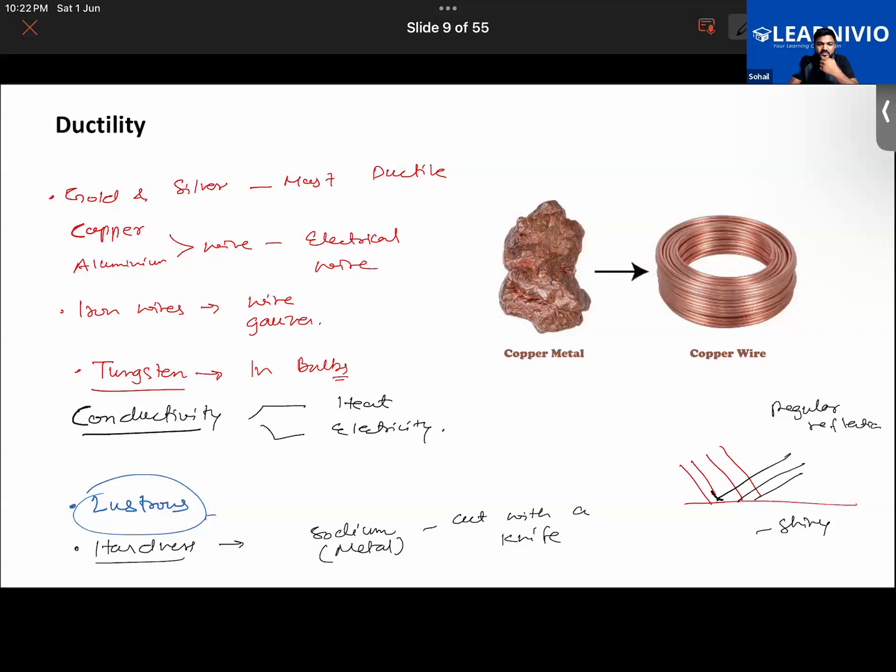If you were to try the same for a piece of iron, it is not going to happen. But a very thin sheet of aluminum metal can also be cut easily using scissors. What does it mean? That aluminum metal is less hard as compared to iron. Apart from sodium, we should count potassium also. Both of them can be cut using a knife.